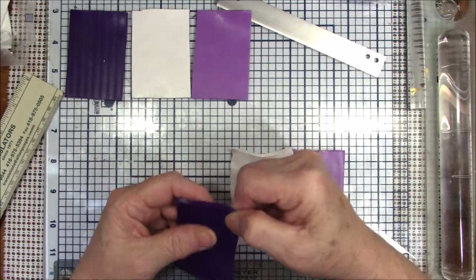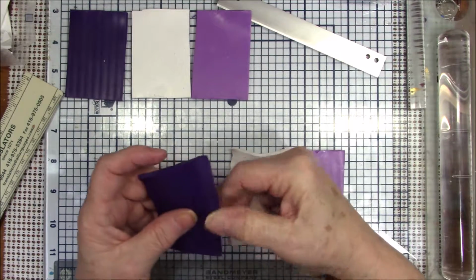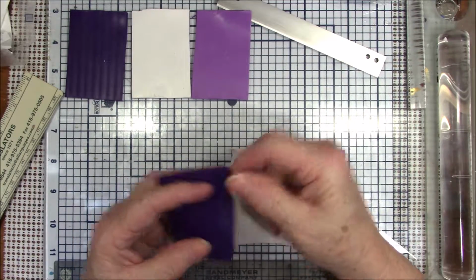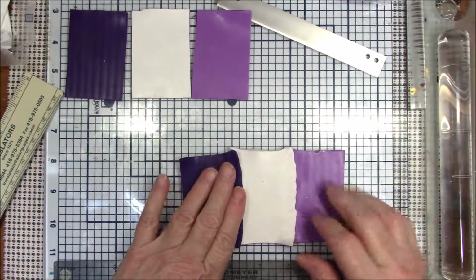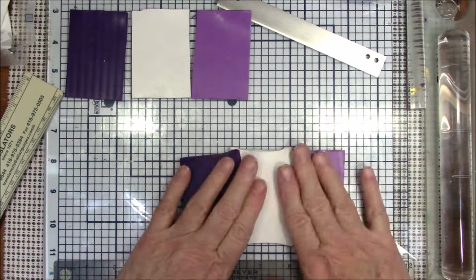And again with the purple, which is your darkest color. Just thin these edges. And the goal is to make a sheet of the three colors that's about the same width as your pasta machine. And my pasta machine is a little over 5.5 inches.